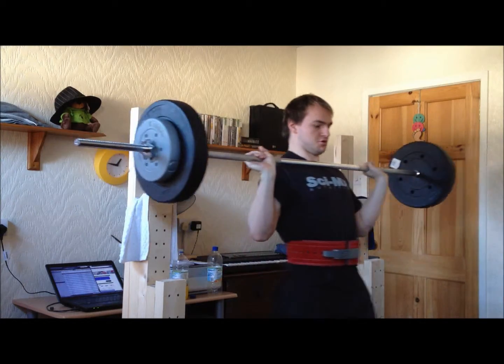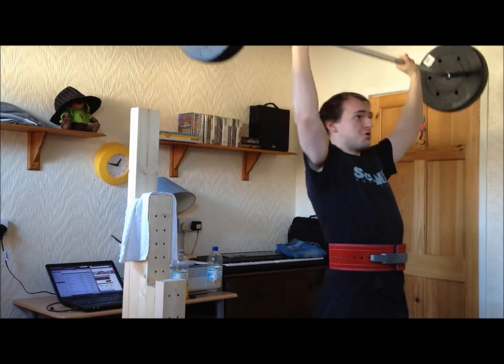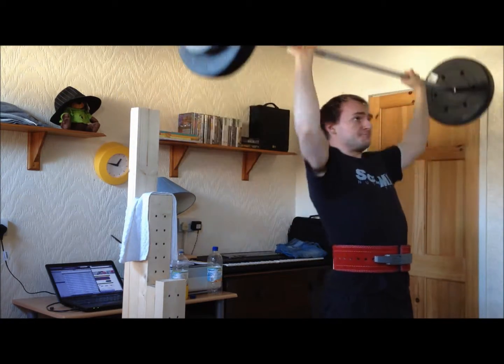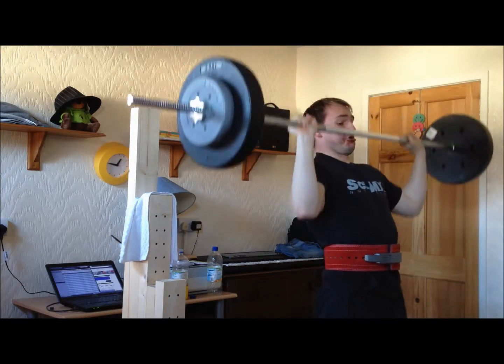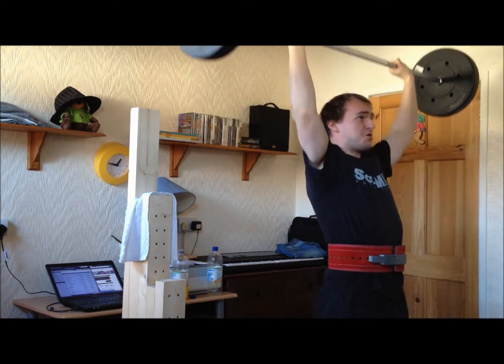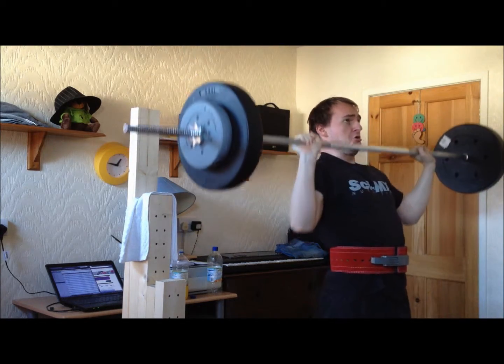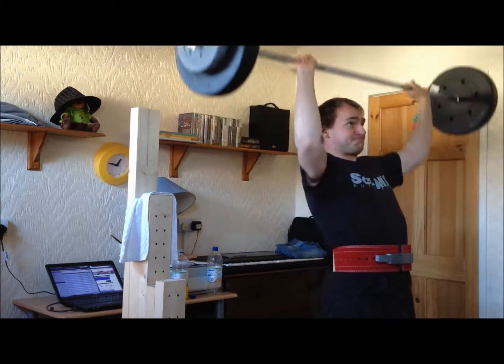Right, moving on to shoulders with overhead press. The last time I did this, the bar didn't really hit horizontal at the top of the movement, so tried to really focus on keeping the arms in the same place. Kind of hard when you can't see upwards, and also trying to drive the torso forwards when the bar goes up and keep everything pretty much vertical for the entire movement, and still getting a good squeeze of the shoulder. So definitely one to work on.